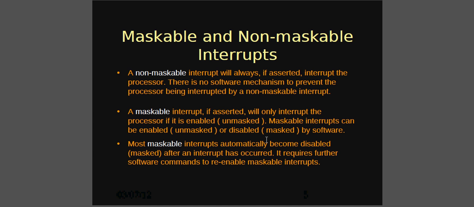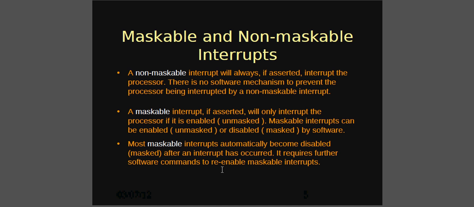So what is meant by non-maskable? Non-maskable means that if the interrupt is asserted, if the interrupt comes and knocks on the processor's door, it has to be serviced. There's no software mechanism to prevent the processor from being interrupted by a non-maskable interrupt, so anytime this interrupt comes, it has to be serviced immediately.